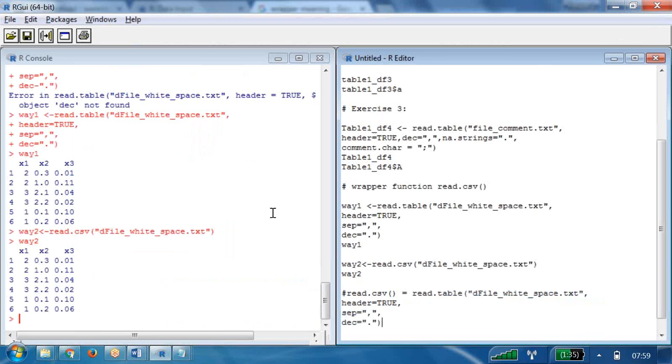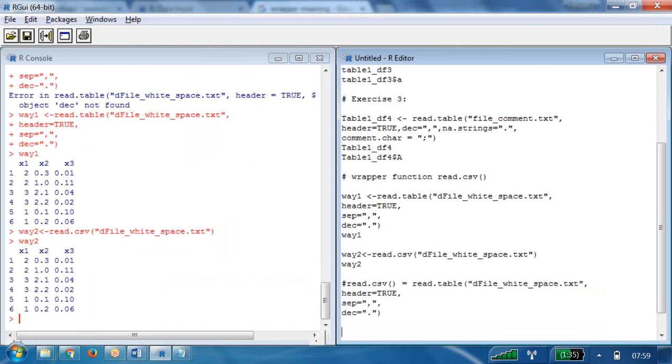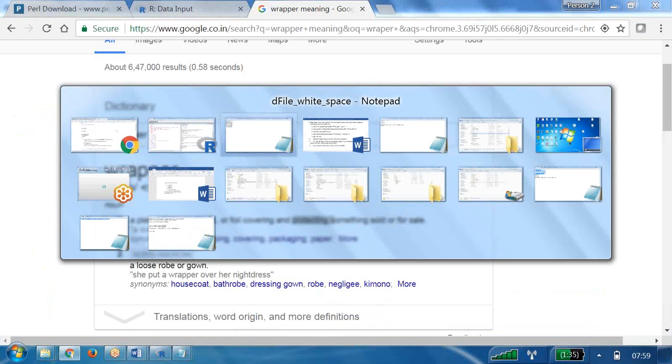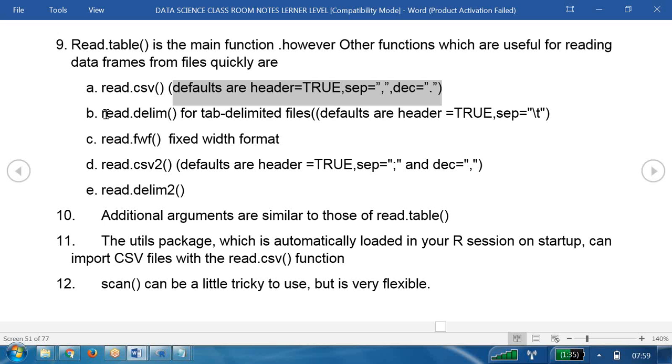Now similarly we have one more function available, read.delim. For tab delimited files it is useful. So header is equal to TRUE and separator is equal to \t.